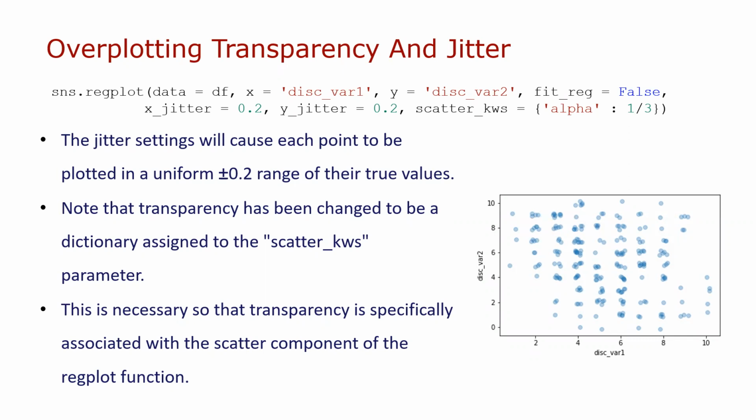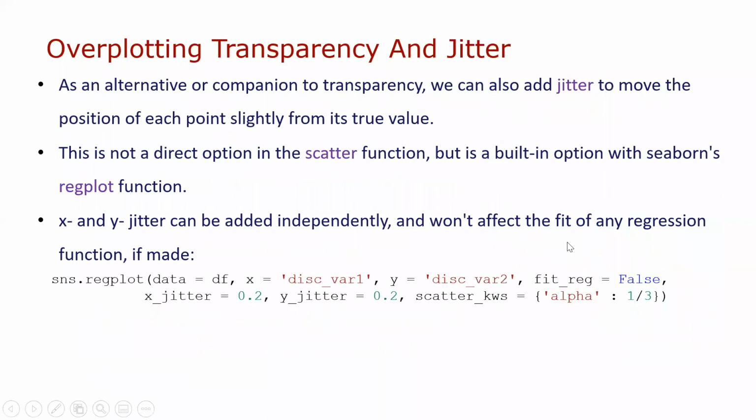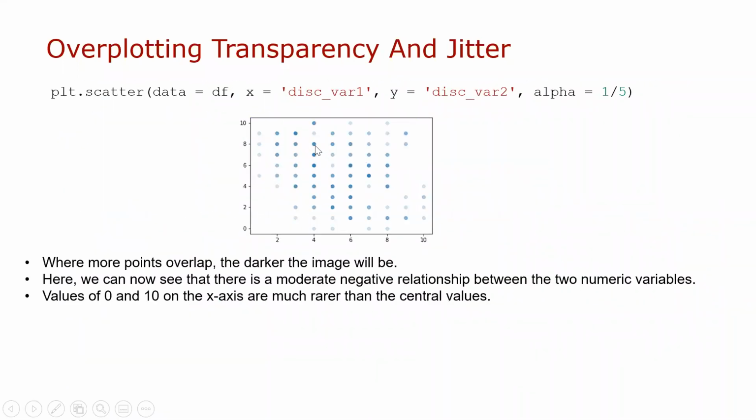Questions, guys? Ask me. Yes, Mohammed. The jitter is, look, when you look at this point here, as you can see, the color is not light. This means that I have many points overlapping. If I have many points overlapping, can you ask each of these points to be displayed a little bit apart so I can see how many points there are? That's where the jitter is going to come in.